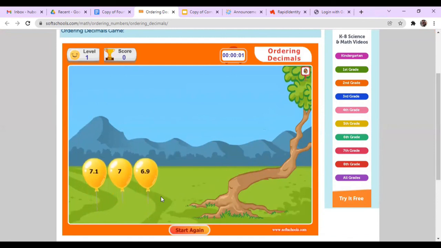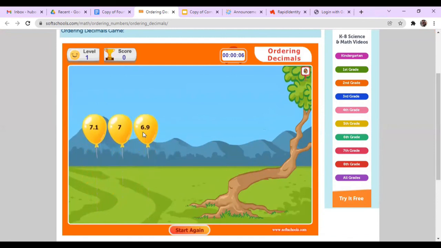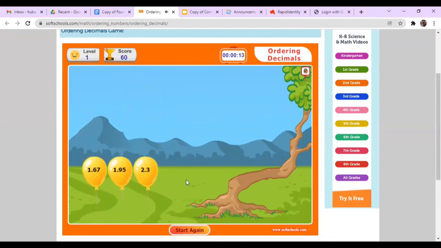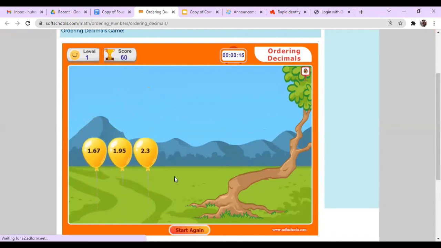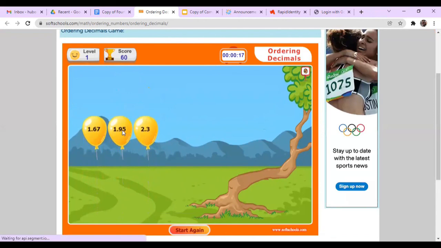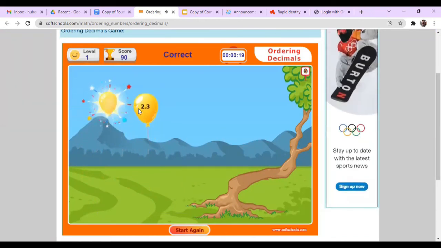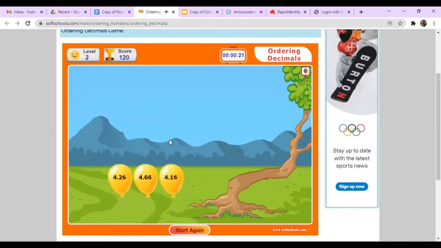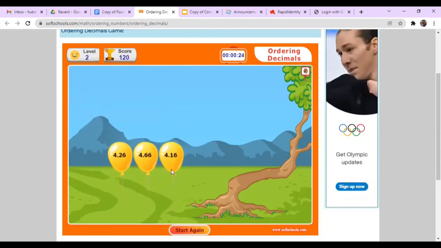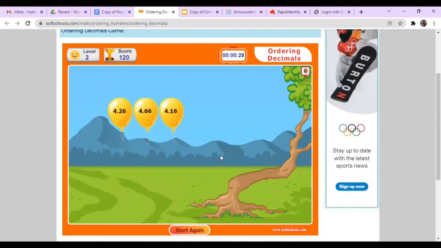So you'll have some balloons floating. Ideally, I would like you to line these up and stack them. But if I'm looking to the left of the decimal, I know 6 is smaller than both of those. Then you would just click them in order from least to greatest. It would be really hard to line these up in time. But if I'm looking for smaller here, I can kind of eyeball it and know that I'm going in order this way. And I think it just goes until you miss. So fun game. It's more of a speed thing. If you could slow it down, it would be a little bit more fun. But if you have time, might be worth checking out.